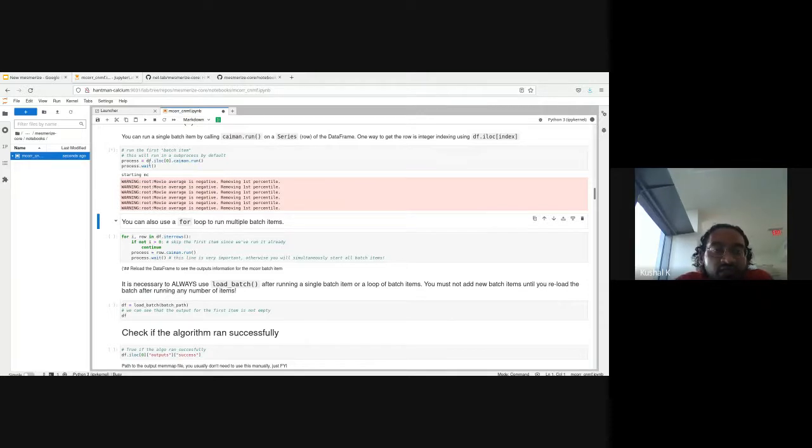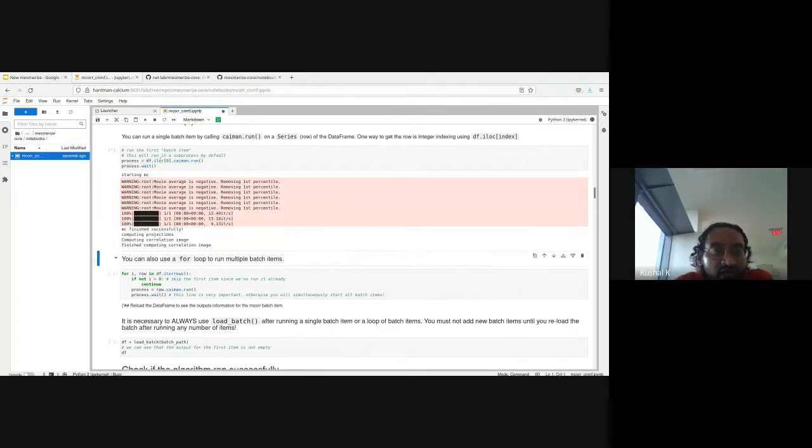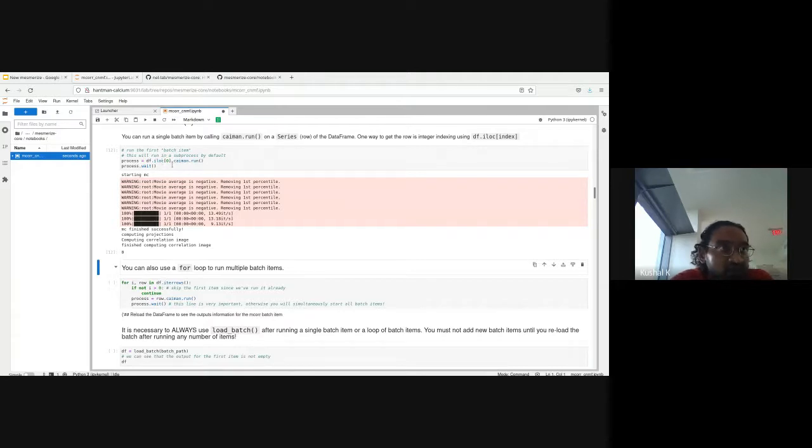All this is doing is running the Cayman algorithm on that item, on that input movie with the given parameters in an external subprocess. It's very important that you call process.wait afterwards. If you're running a single item, it doesn't really matter. But if you're using a for loop, like what I'll show you, that's when it's really important.